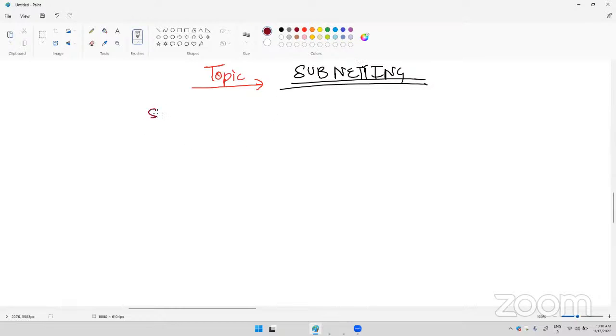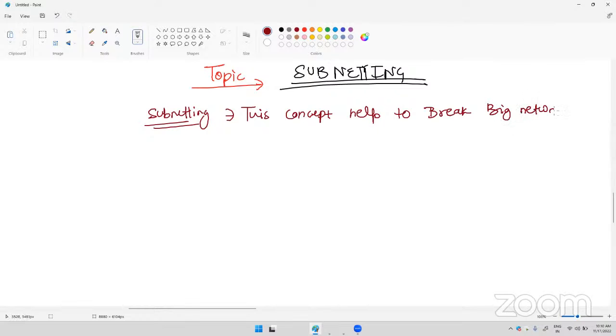Basically, if someone asks why we use subnetting, this concept helps to break a big network into small networks as per requirement.